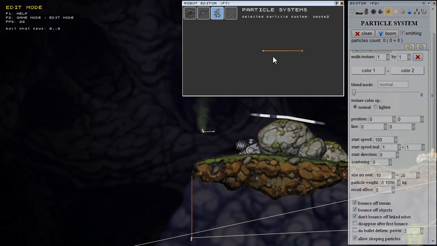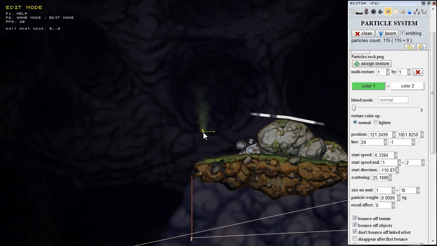the difference. I am editing now the particle system that is not in our simulation. It is a part of the robot that we are editing. Once more, I will select some particle system that is already in a simulation now, so you can see that the robot builder window disappeared. I have selected this particle system because I want to copy all its parameters, so I click this button so the engine copies the parameter values of this particle system as they are right now.